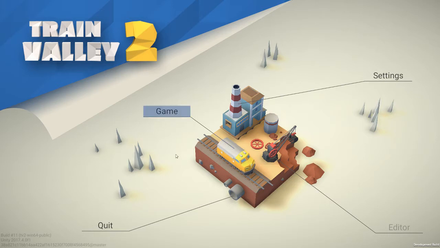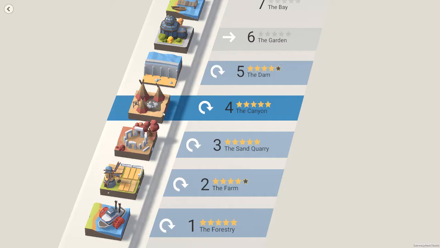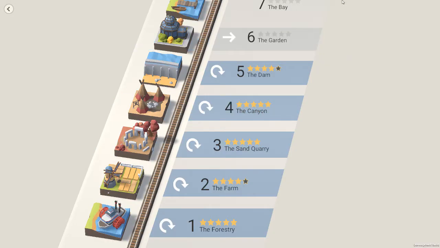I love that little touch. You mouse over the word game here, and that train fires up. You mouse over editor and that crane will start to move. I like little touches like that in games. Okay, last time around I did the garden. No, I didn't. I did the dam.